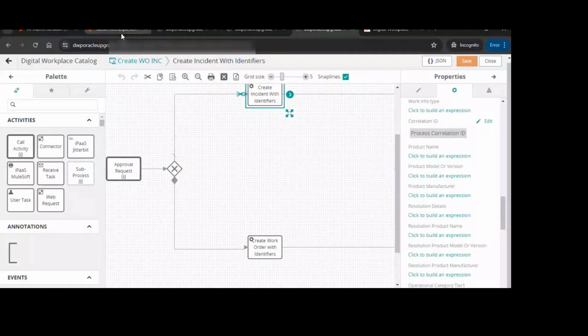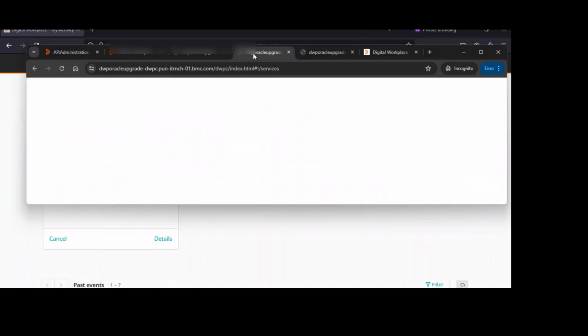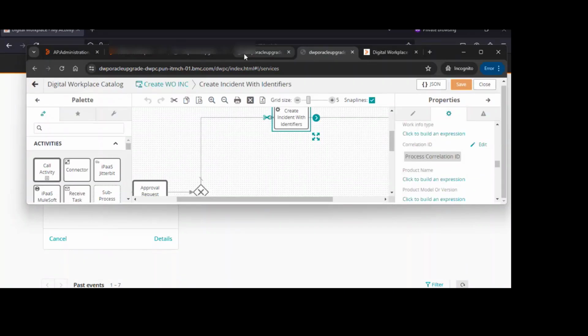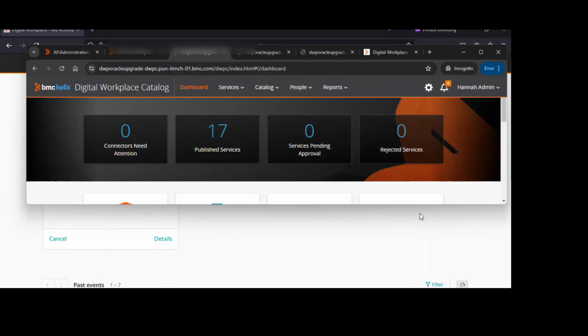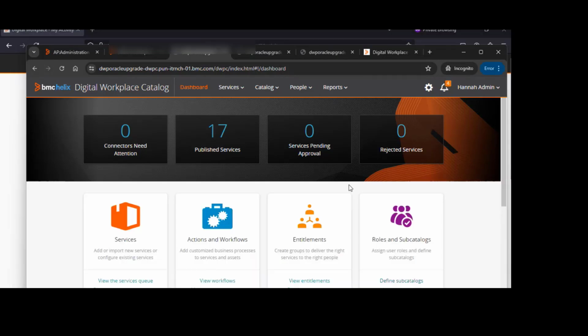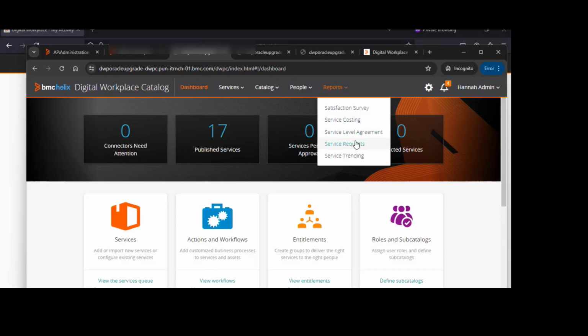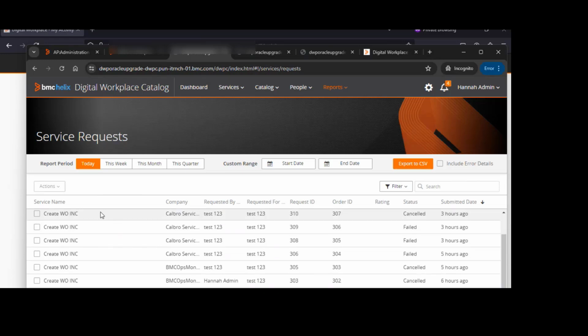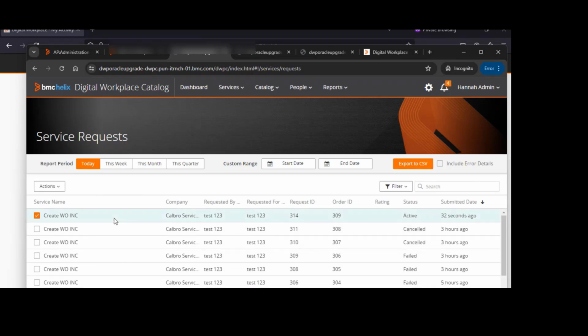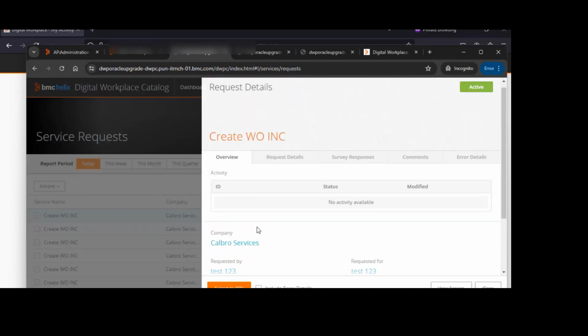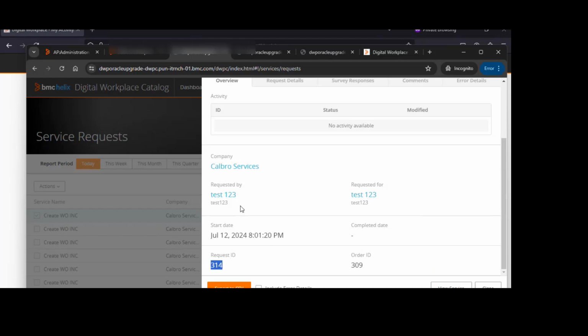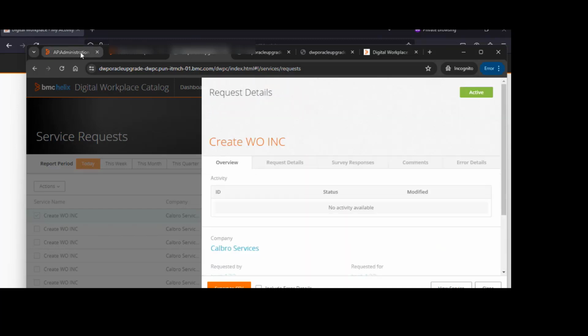Okay, so now I'll just go to the other screen. In the service request report, this is the active request. This is the request ID 314 in the service request report form.